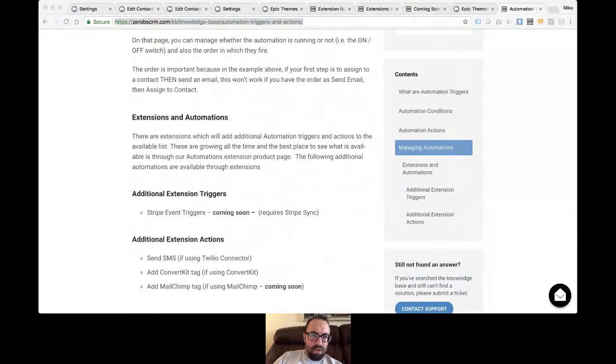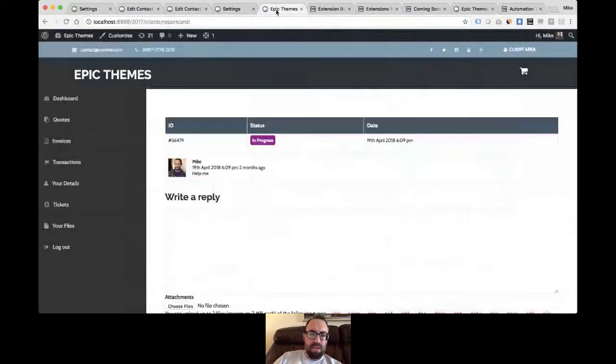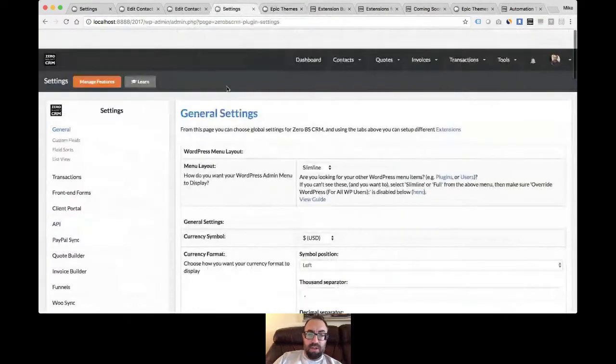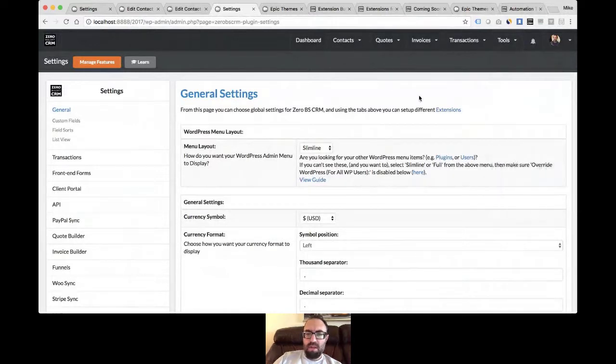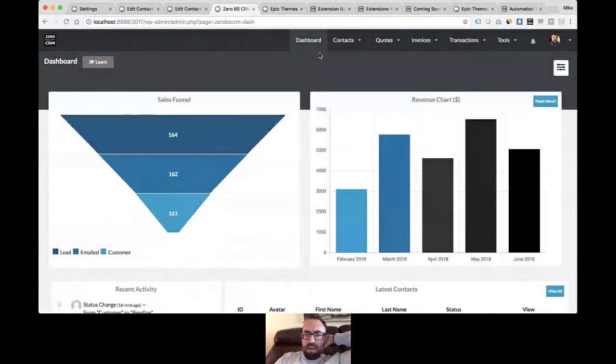So that's pretty much all of the tour. Our main way of using the extensions is the sales dashboard for seeing how you're getting on with your sales all the time. We use Awesome Support for tickets, and if we do any freelance, we can use quotes and invoices of the CRM. We have certain items that we can set up in the invoice items, and we do everything through the client portal as well. So if you need to get at invoices, etc., then it's run through that way. So that's pretty much everything that we covered in the CRM.